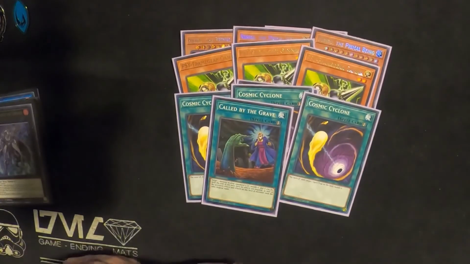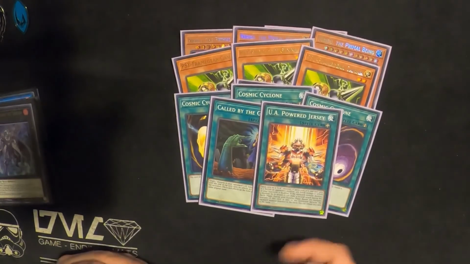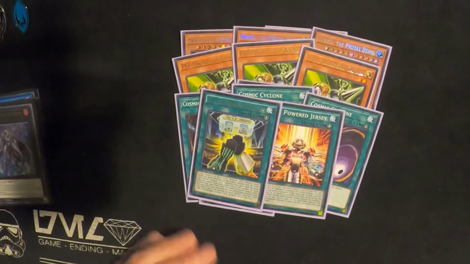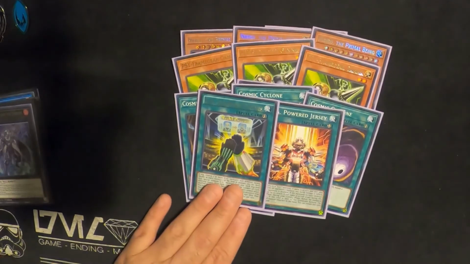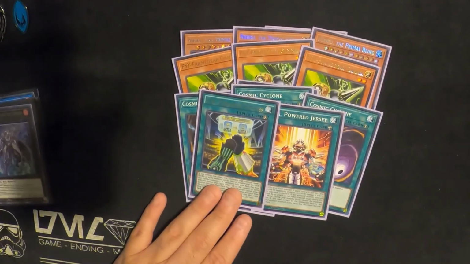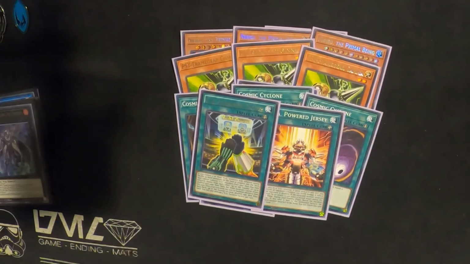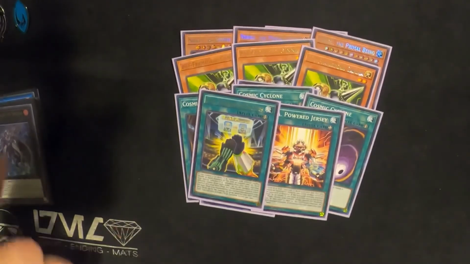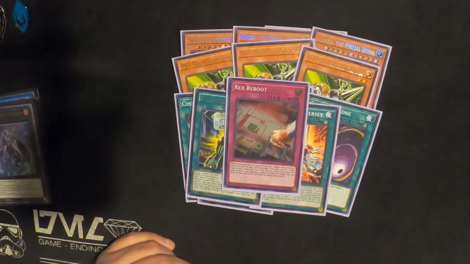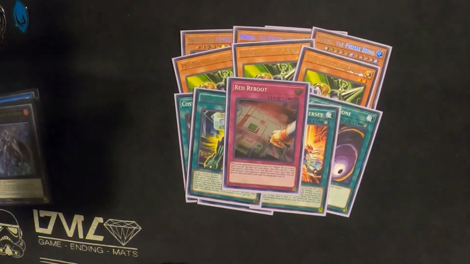The one Called by the Grave. Second copy of UA Power Jersey for those times that I actually needed against, say, Dragoons and stuff, if I can bait it out. UA Turnover Tactics for those moments that the opponent has stuff that I want to just get rid of, because my UAs will be bounced back in, I'll get to recycle. While his field will be emptied because all his were extra deck. And the last card I run out of the side deck is Red Reboot for those moments that traps try to overkill me.